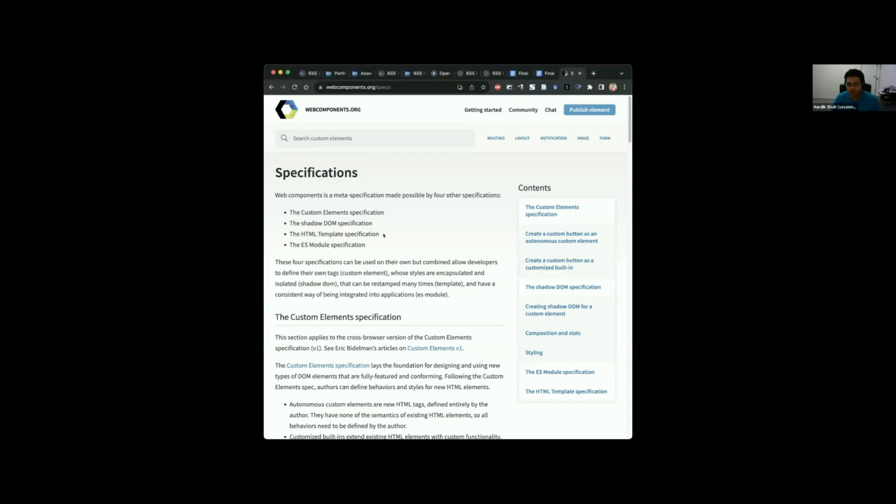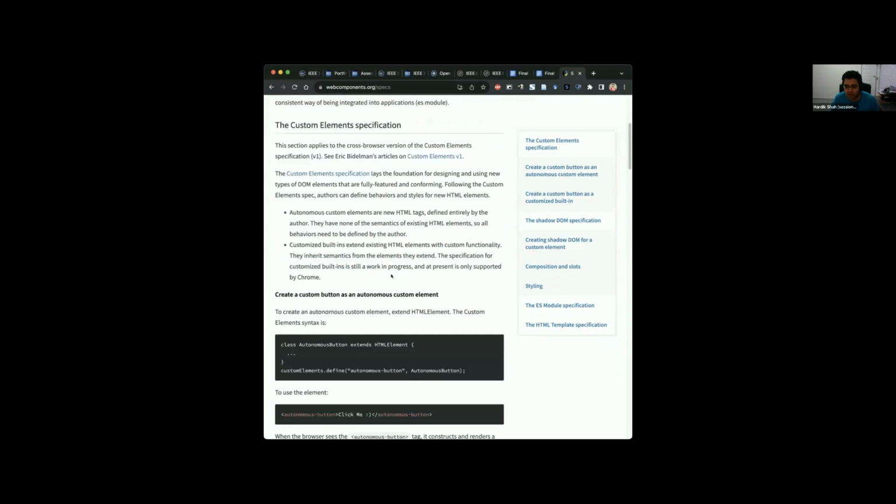Hopefully, you're able to see my screen, and what I'm showing is the official specification for the web component standard under HTML5. As I said, there are 4 features as part of the specification which were rolled out. The web component standard includes the custom element specification, the shadow DOM, the templates, and the ES6 module imports.